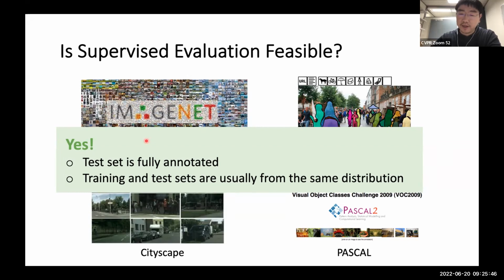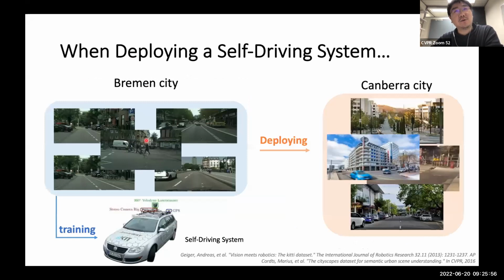However, the problem arises when we consider out of distribution data, especially without ground truth. This was also introduced in the overview slides. So now we use again the autonomous cars as example. We train the self-driving system in one city and we try to deploy this system in another city, which is very different from this source domain.